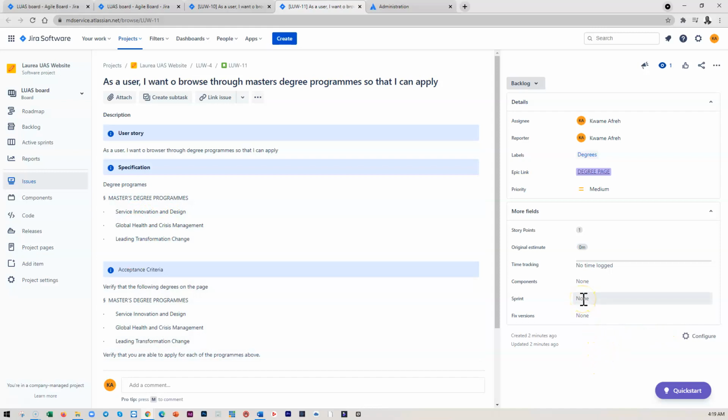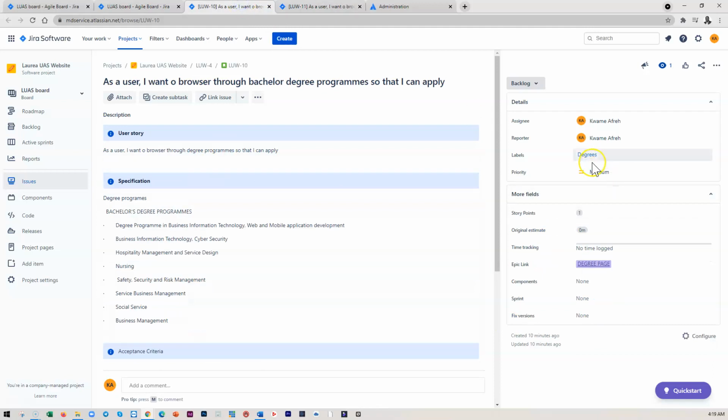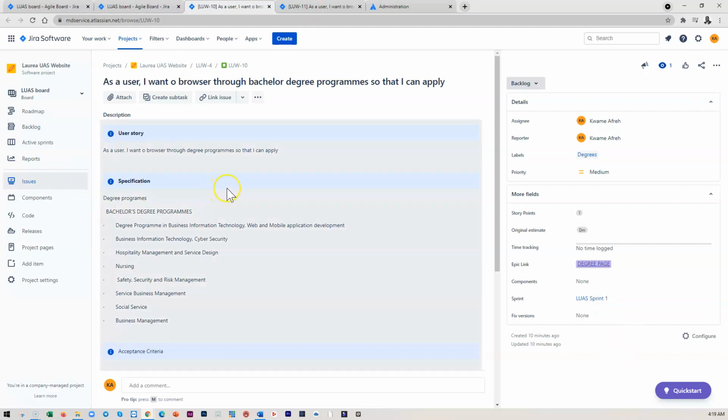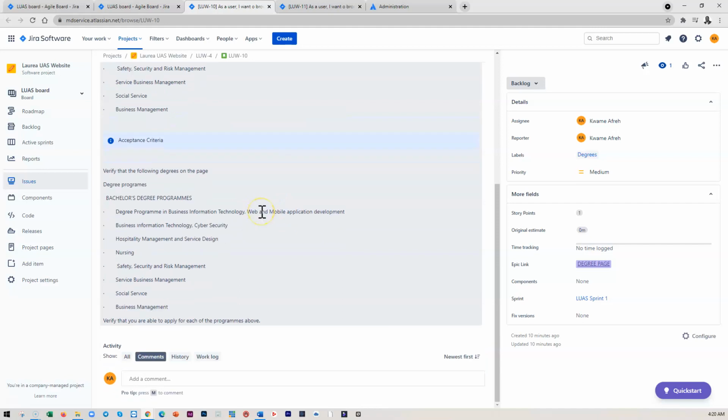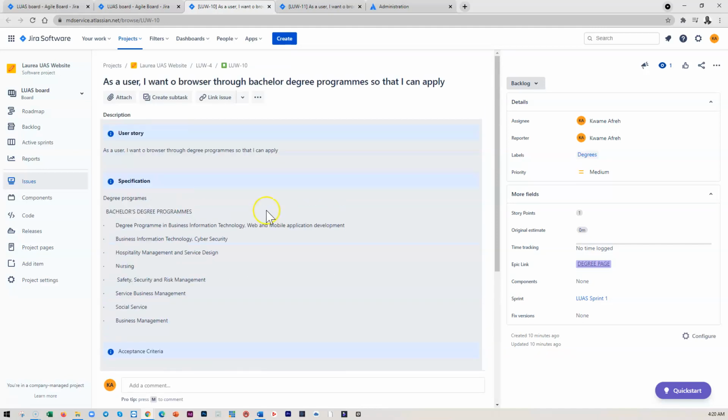And then of course, if I need to put this into the first sprint, I can click here and say add to sprint 1. Good. So basically you see how you can create more stories for this.